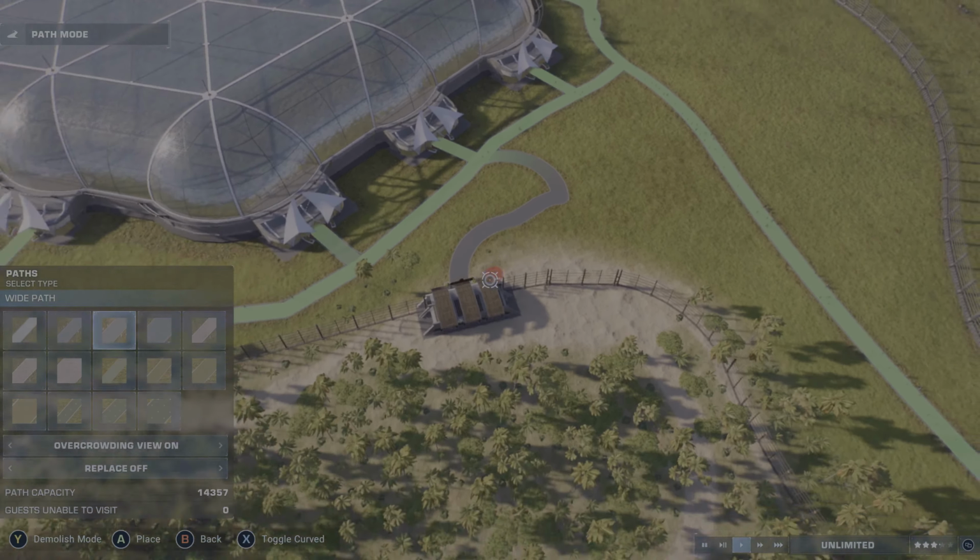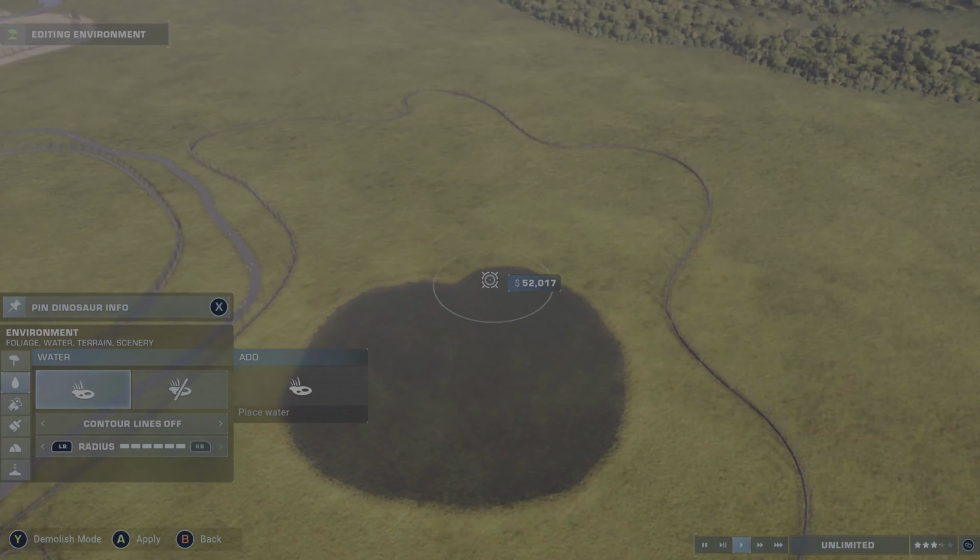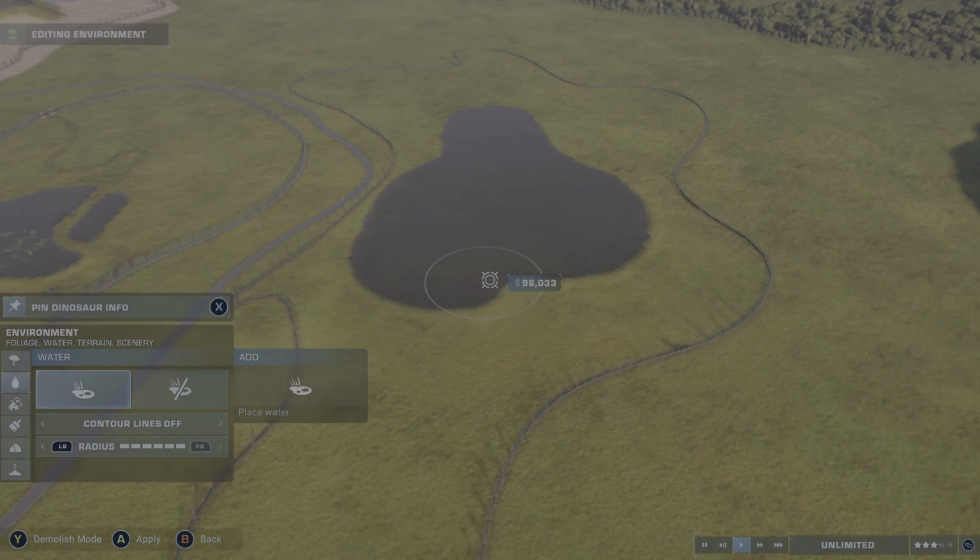Right, so here's where we actually get a viewable Indominus Rex. The one you're gonna actually take a tour with.